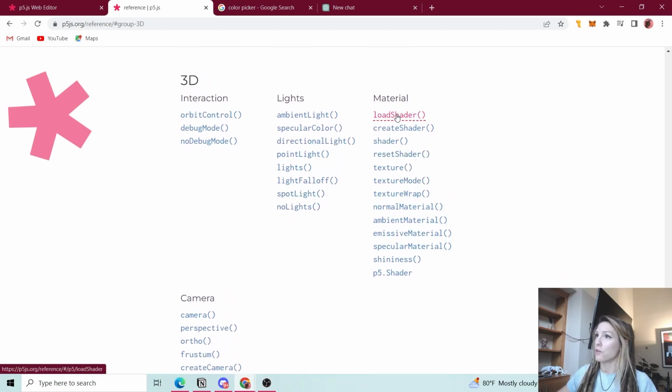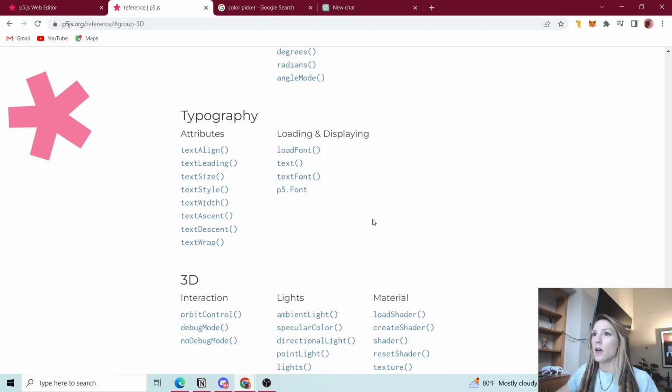You can load a shader, create a shader, use textures, ambient material, emissive material, specular material, shininess, and all of that. Today we are simply going to look at ambient light and directional light, and then ambient material, I believe. I'm going to try to keep it simple.